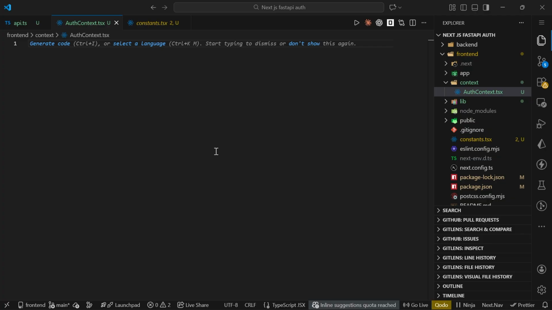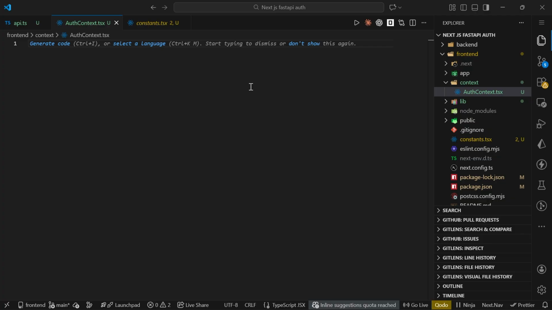So the auth context answers questions like, is the user logged in? Who is the current user? Should we show the dashboard or the login page? Are we still bootstrapping the application? Are we in a loading state? All this is handled by the auth context. It does not store tokens securely. It does not refresh the tokens. It does not validate the JWTs. Axios already does that job, as we just saw for our Axios.